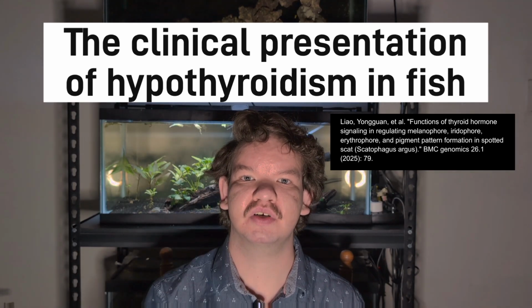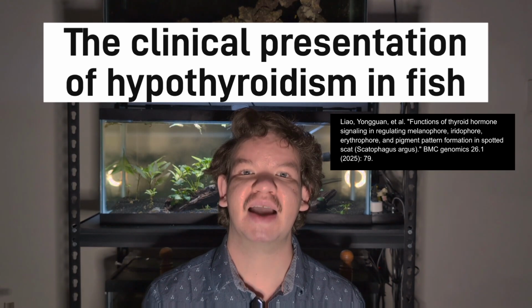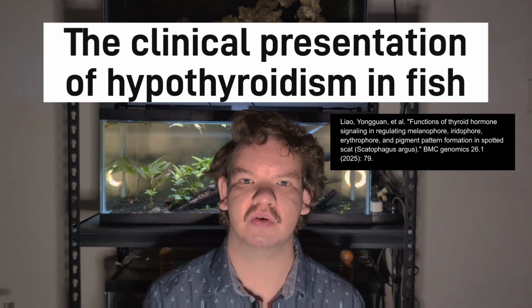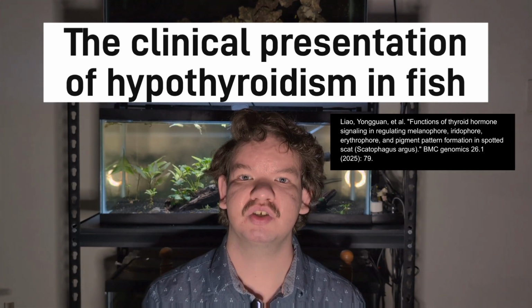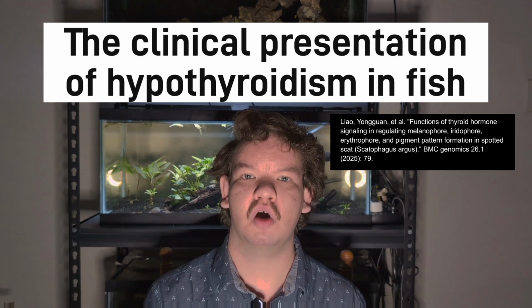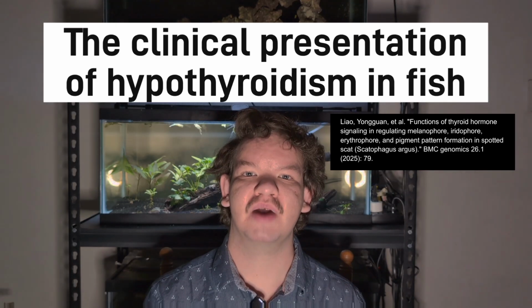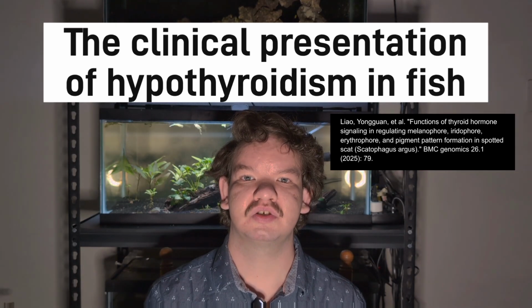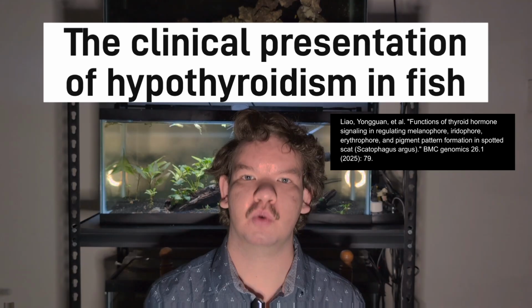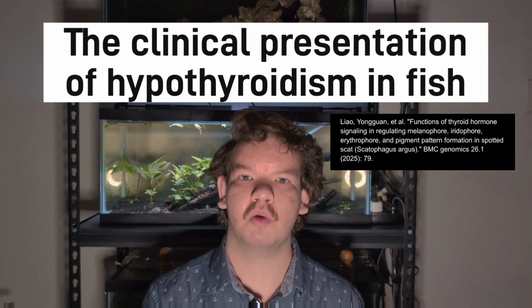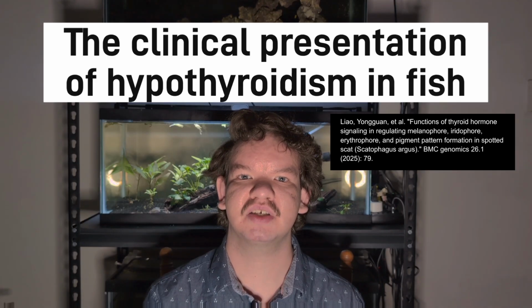This will be covered more in depth in another video. Black pigment cells are called melanophores, and red pigment cells are called erythrophores. Both of these pigment cells have been shown to increase with a decrease in T3 and T4 production. On the opposite end of the spectrum, blue cells called iridophores, far red cells called erythroiridophores, silver-white pigment cells which are again a form of iridophore, and yellow pigment cells called xanthophores, have all been shown to decrease in abundance with a decrease of thyroid hormone T3 and T4.